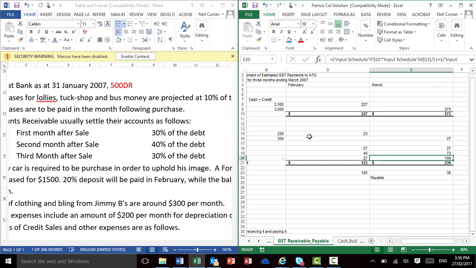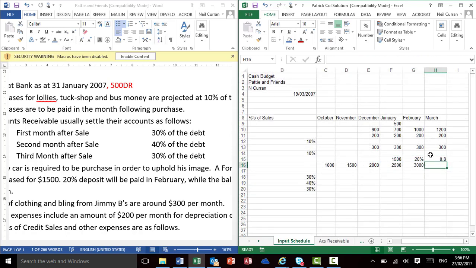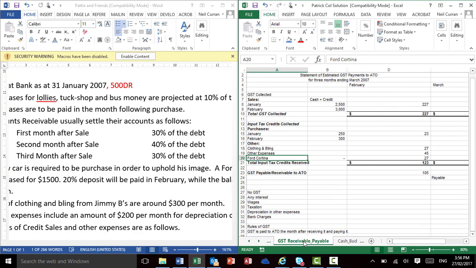And also check the H15 as well to make sure we've got the right percentage. And it is. Now that is all the expenses that have GST paid into them.